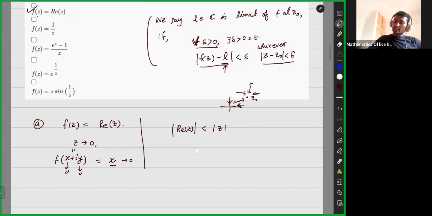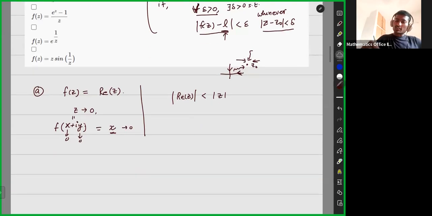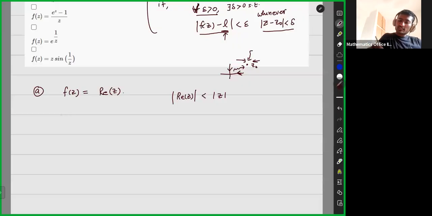We write a formal proof for this, but we understood at least what the choice of L should be. So now we know that L is equal to 0. So let epsilon positive be given, and the first guess was that delta is equal to epsilon, but for the general case, no one knows.